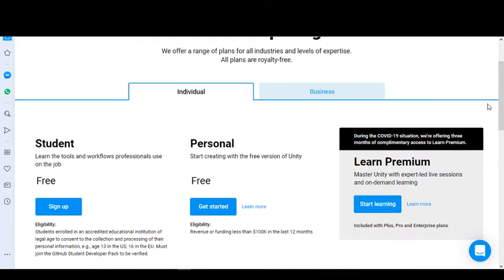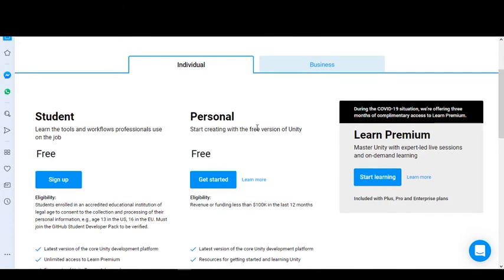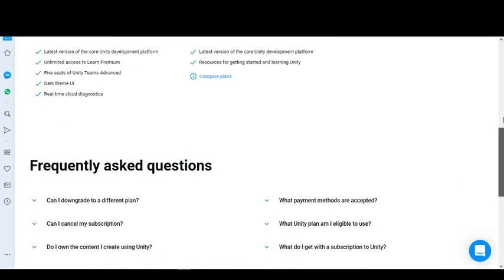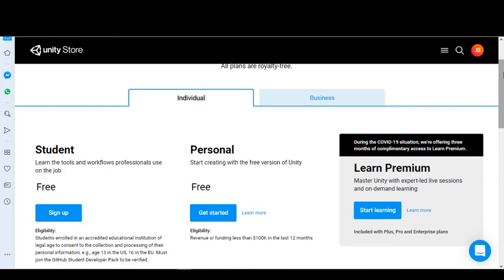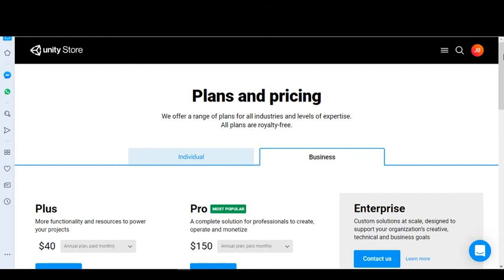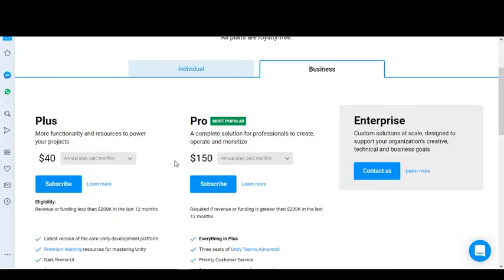So this is what it looks like. When you're downloading for student or Personal, it's free, right? So you download, but there are real disadvantages of using Personal, and this is the license cost for those paid. You pay $40 monthly, and then you are not allowed to earn more than $200,000 for the game you make, or you pay $150 and you're allowed to earn as much as possible.